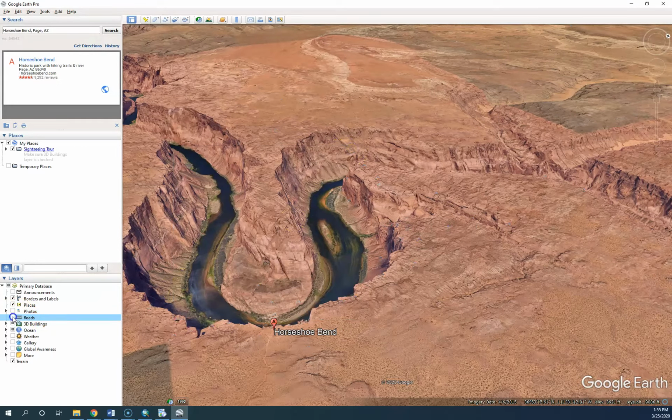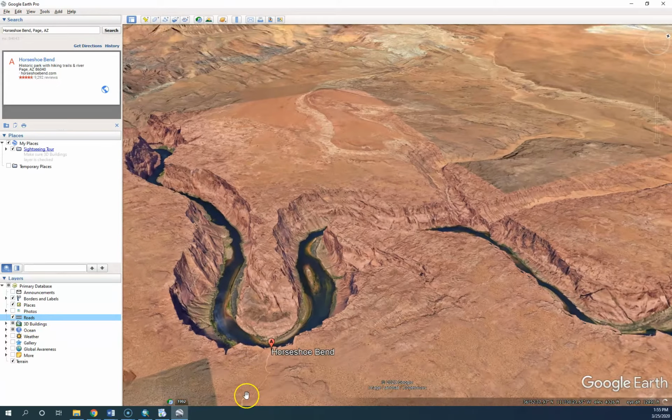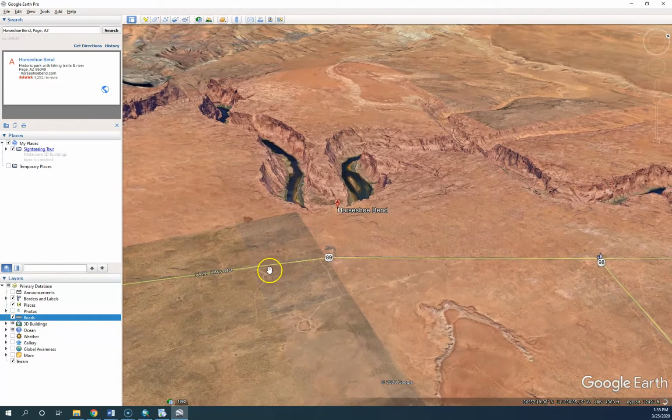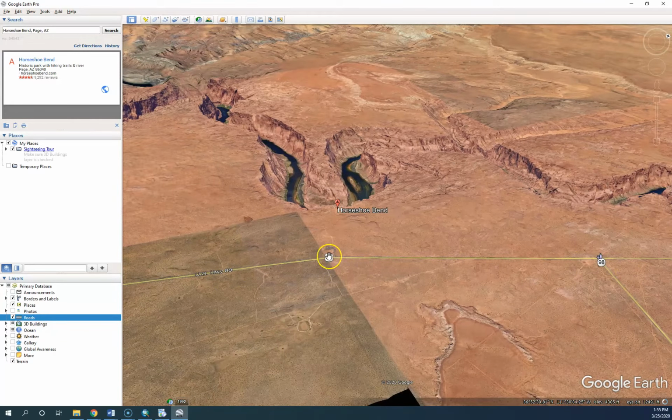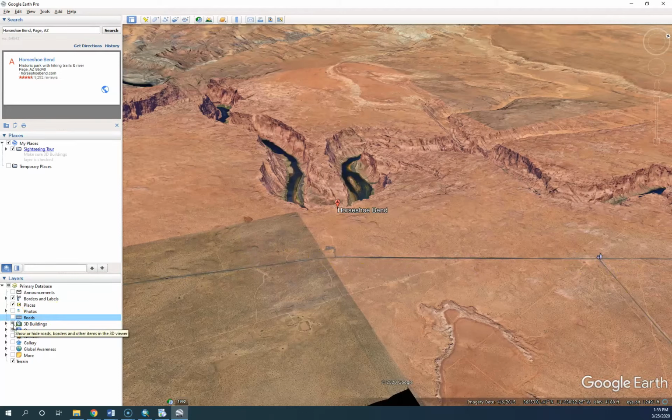Other options, you can turn on roads, and it'll label the roads like this, Highway 89, so if you need that reference information for your map. If you don't like 3D rendering, you can turn it off here.